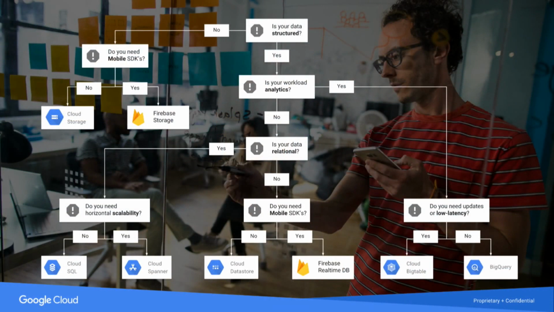And in that sense, I don't have time to go through the full workflow or decision tree here. Perhaps if you're interested, you can go back and look at the recording. But this is a nice flowchart to help you decide and understand what might be the best database offering for you. So if you need low latency updates for your structured relational data, perhaps you'd use something like BigQuery. Or if you're not working with relational data and you don't need mobile SDKs, you might use Cloud Datastore. So I'll leave this exercise to you as the viewer to have a look at what makes sense for your workloads, and this will be available in the recording.